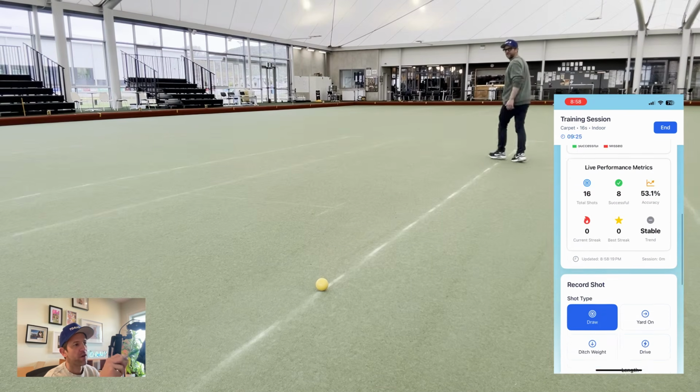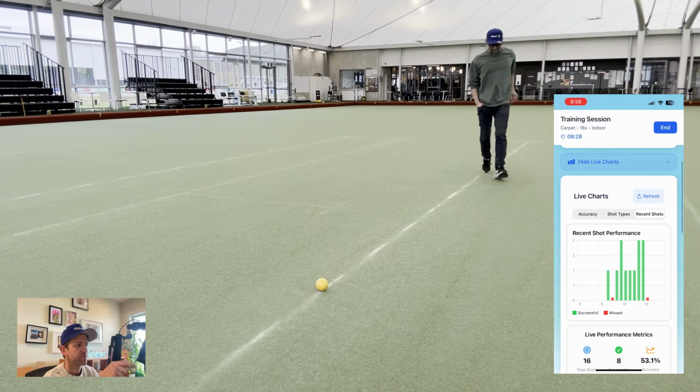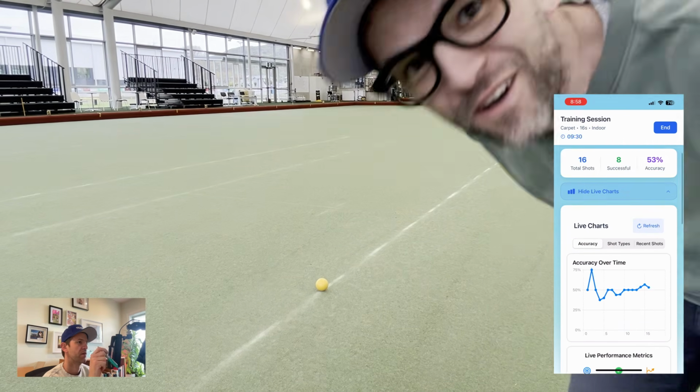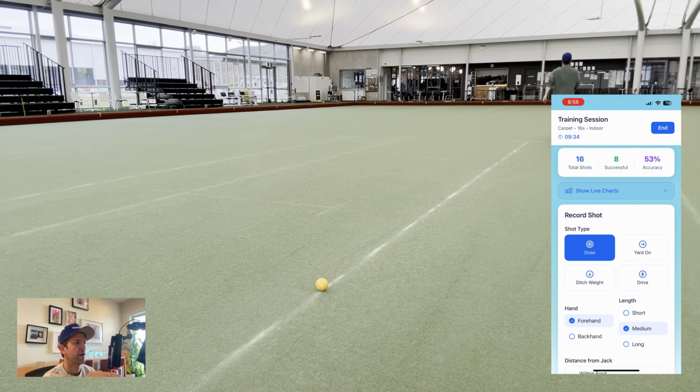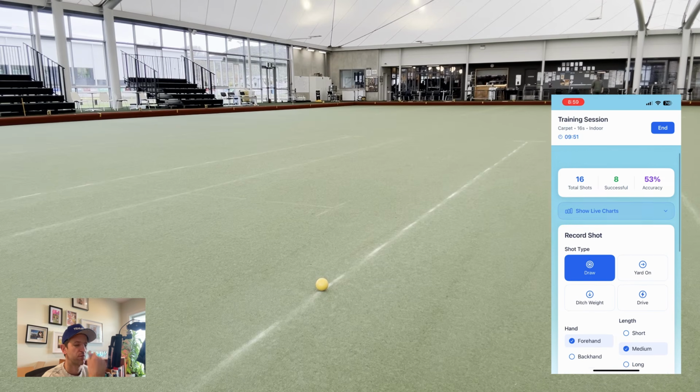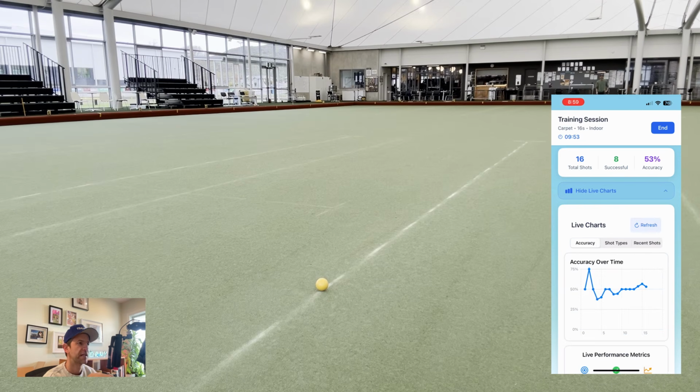So what I found with this green was that one side of the green when you drove, so if you drove towards the clubhouse on the forehand, the drive swung 2 feet. If I drove in the backhand, it swung 2 feet. But if I swapped over and played the opposite hand, it went dead straight. And so I was getting caught. I'm normally a pretty good driver. It's one of my strengths. My draws, like, I'm pretty handy at most shots.